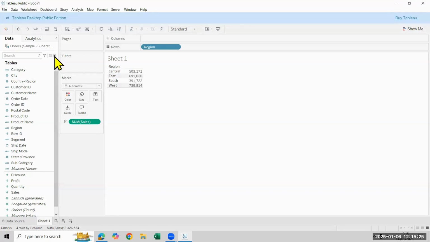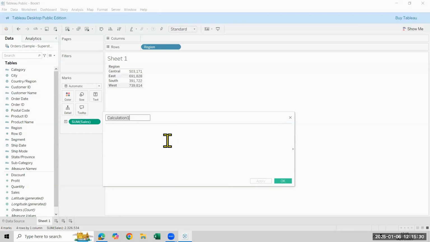For example, if I'm creating a calculated field and writing here total sales, and if I write sum, you can clearly see you have a formula called sum. Whenever you write a formula, you should not use equals to in Tableau. There is no equals to sign. Clear?